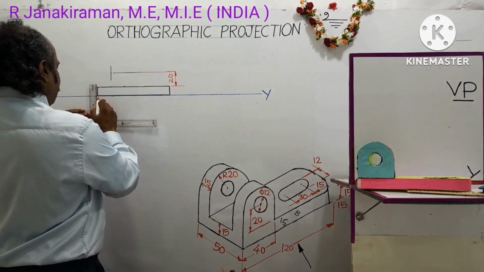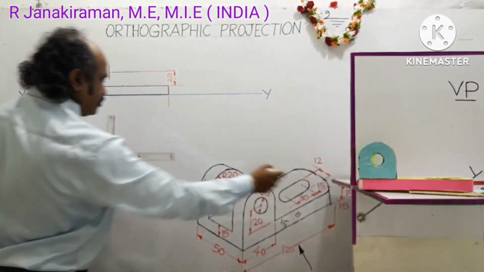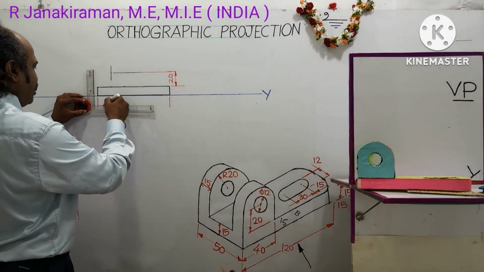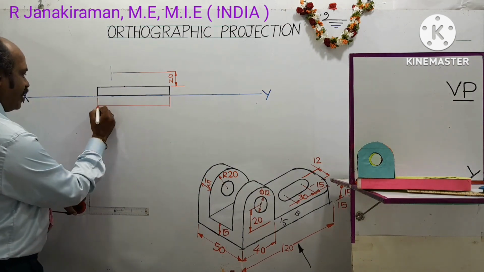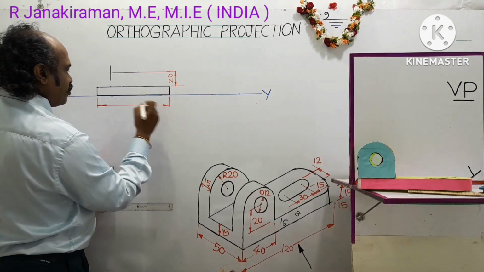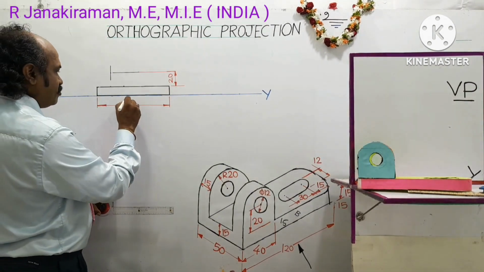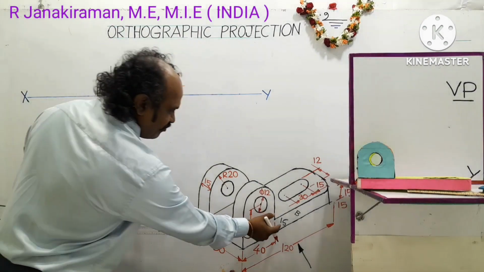Okay. And the overall length of this object is given as 120 mm. So let us draw the dimension line. Put 2 narrow arrowheads on both ends of the line. Shade it, and you can write it as 120, at the center of the line, above the line. 120. And the base thickness is given as 15 mm.